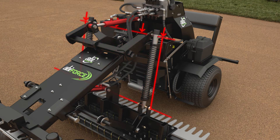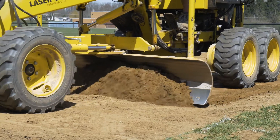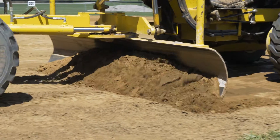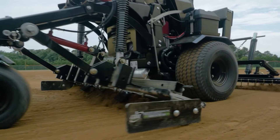The Force's patented spring action is critical to the ultimate control this laser system provides. Instead of a rigid blade being forced to cut deeper than the tractor or skid steer can handle — ultimately causing it to stall — the Force's spring action allows it to continue to cut by taking smaller amounts of material with every pass.